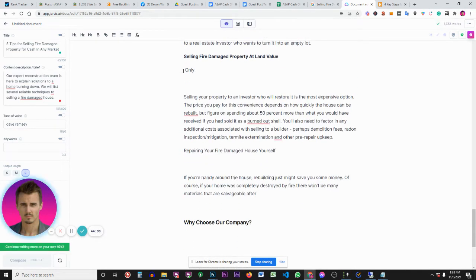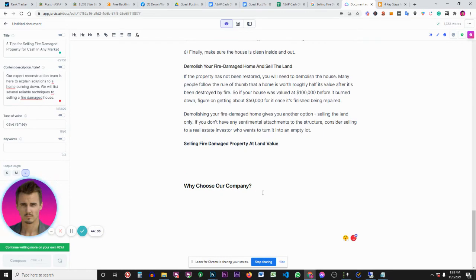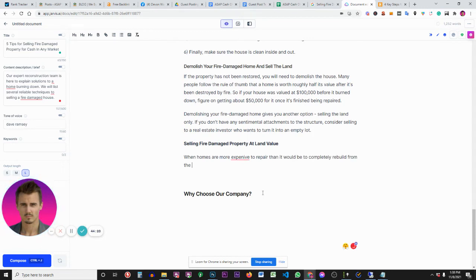Nope, he's not talking about what I want him to talk about, so I'm going to force feed him a little bit. When homes are more expensive to repair than it would be to completely rebuild from the ground up, you might consider selling at land value.